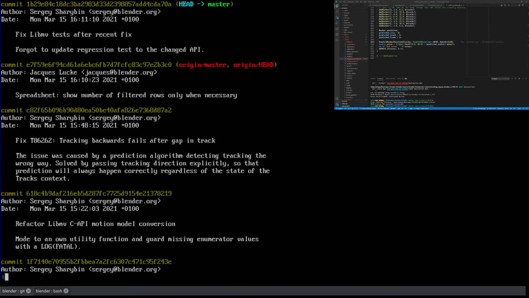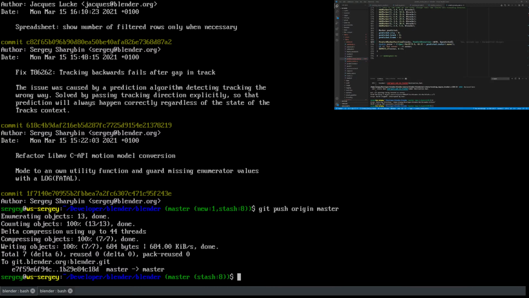Spreadsheet. Show number of filtered rows. Can we change the algorithm for tracking? Depends. I mean, there are all the settings to do different models and whether or not to enable brute initialization, but it's always the track region with some of the smartness for the prediction and the brute initialization when needed. So from the interface configuration, you cannot really do anything else. If you have some ideas for another algorithm, you can implement those, but I'm not sure if that's what you mean.